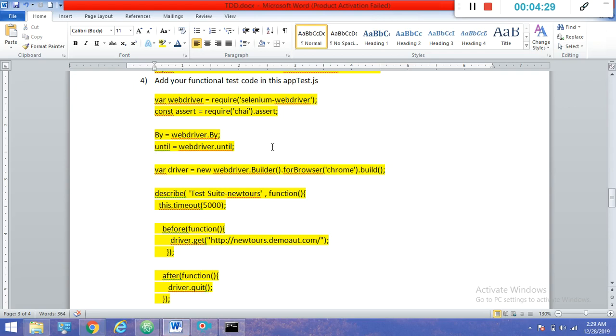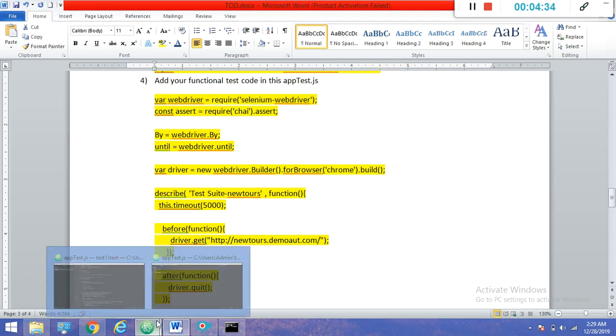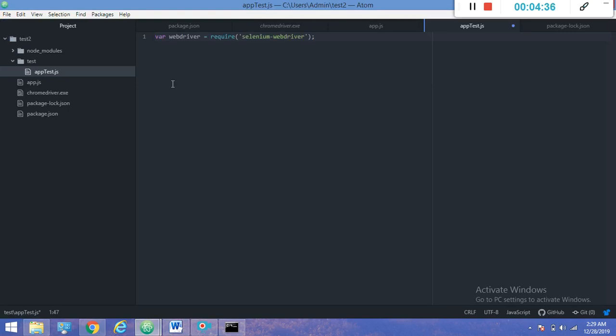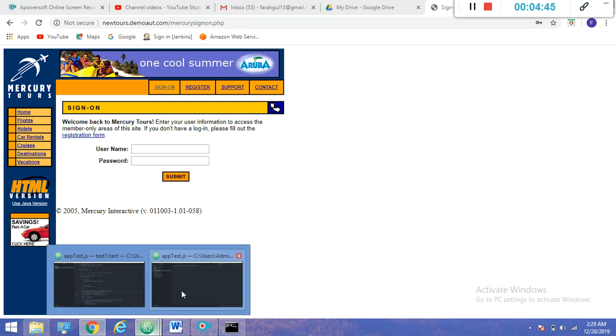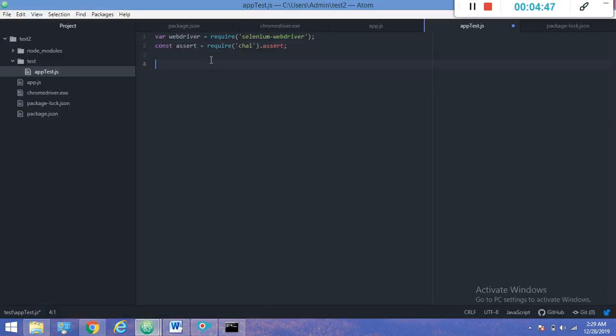So what I need to do first is initialize my WebDriver. I copy this command here and write it here. Second, I need to add one constant, and this constant basically asserts your code.